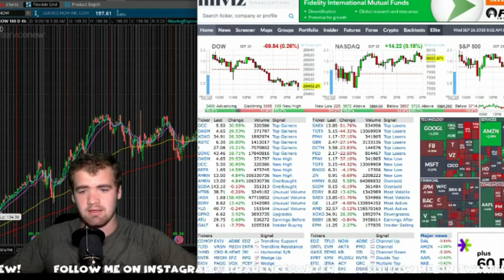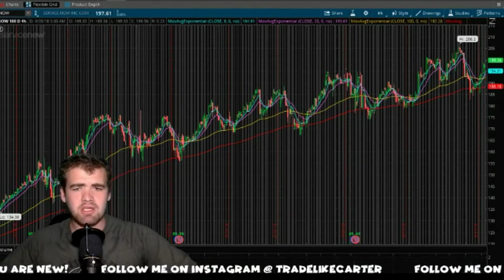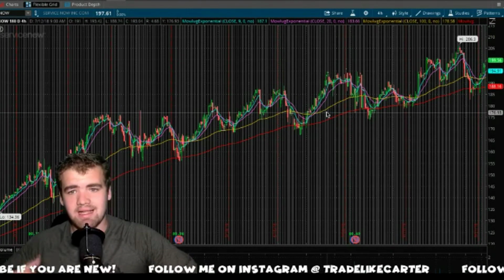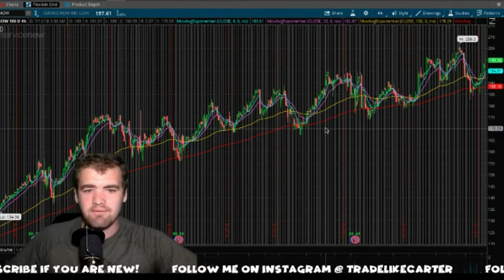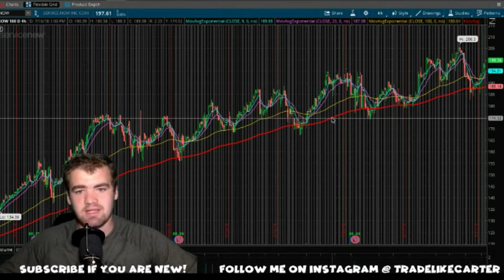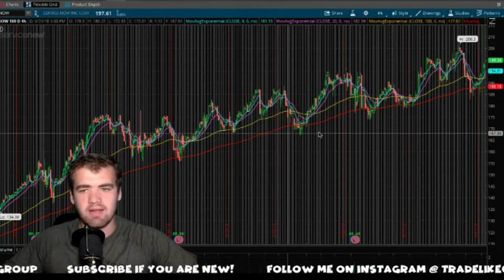Let's look up NOW. And I already have it up here, as you guys can see. I have all my moving average lines already on it, and if you guys can see, it never breaks the 200. That's this red line right here. This is the 200-day moving average line.